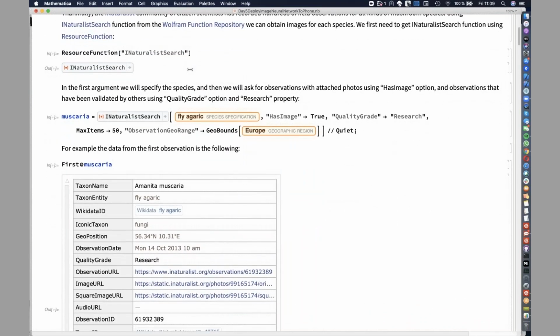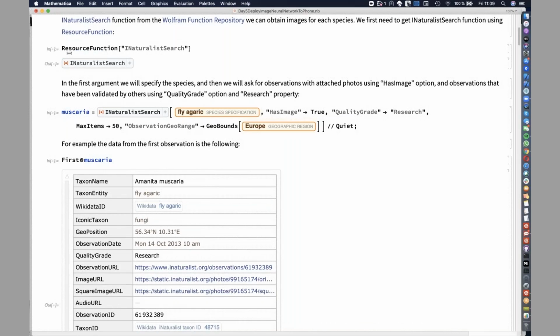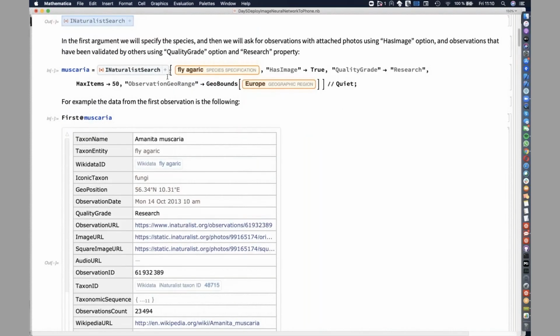Then I will use the iNaturalist search function from the Wolfram Function Repository. The first input of iNaturalist search is going to be the species of the mushroom.